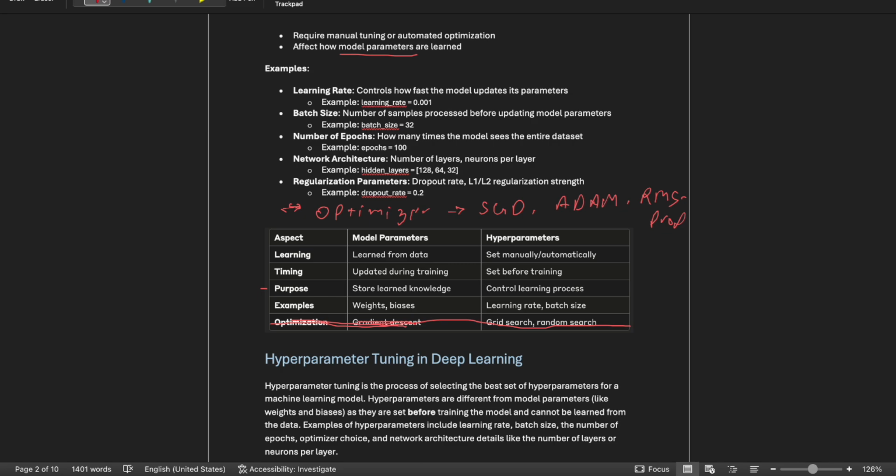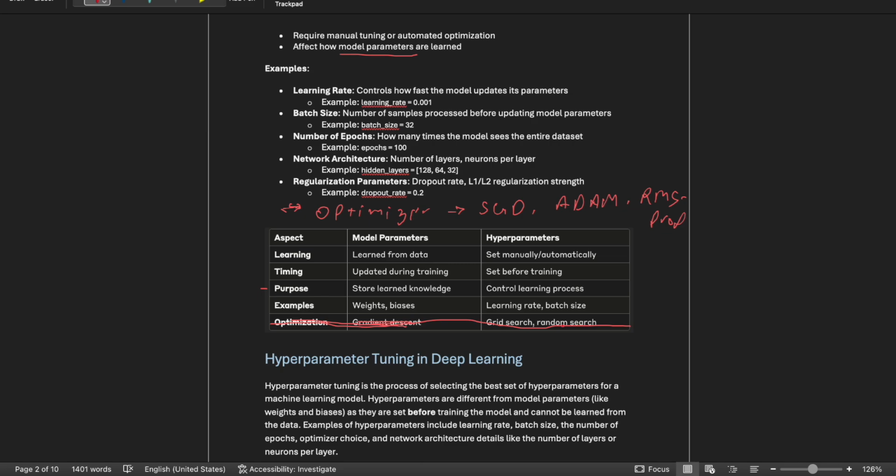So it is not exactly correct, but grid search and random search are methods we deploy to get the best hyperparameter values, like the learning rate and batch size, the values which give a better result for our model so that it fits properly on training data and also works well on testing data.